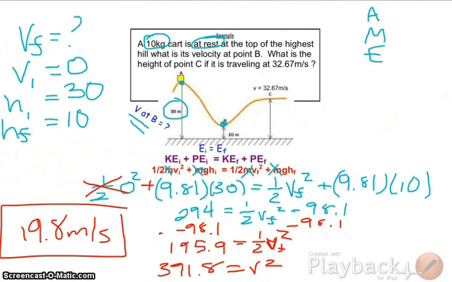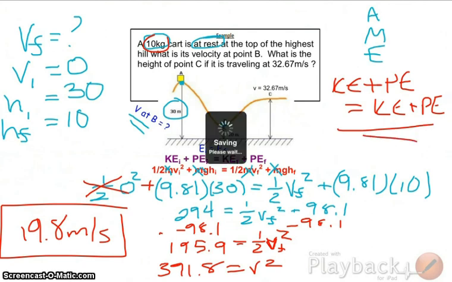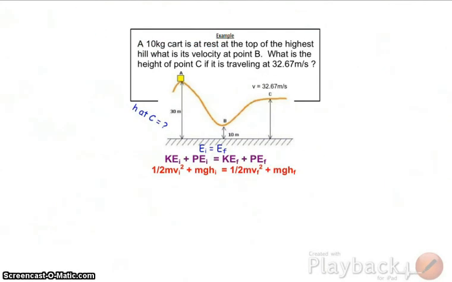Now, if you'd used the mass, you could have solved for KE and PE at the top, and then set it equal to KE plus PE at the bottom, and done it that way, if you wanted to use the mass. And I'll tell you what, I'll solve it that way now. Note that I changed the final velocity to 3.267. 32.67 didn't actually make any sense, so that would have been an error, and it would have actually put us down even lower and below the ground.